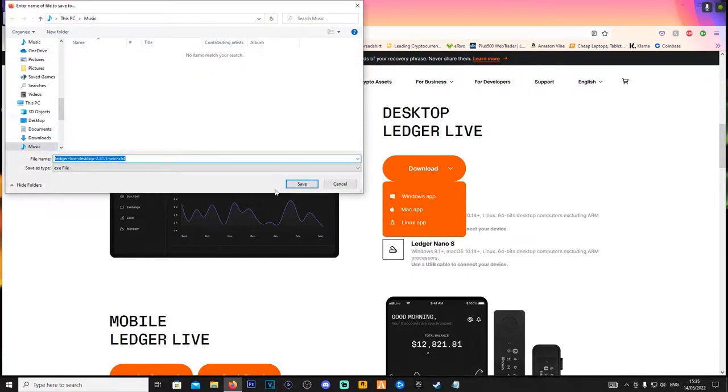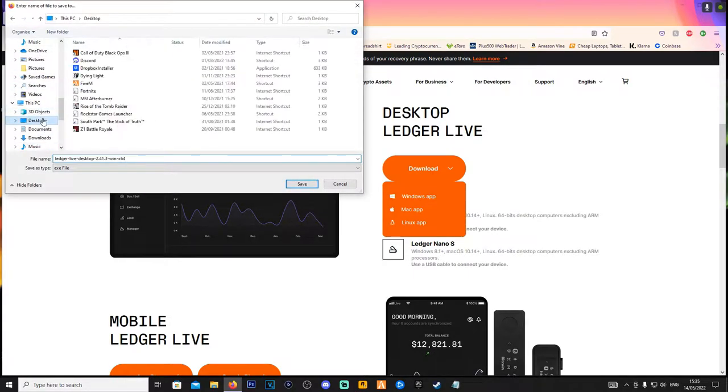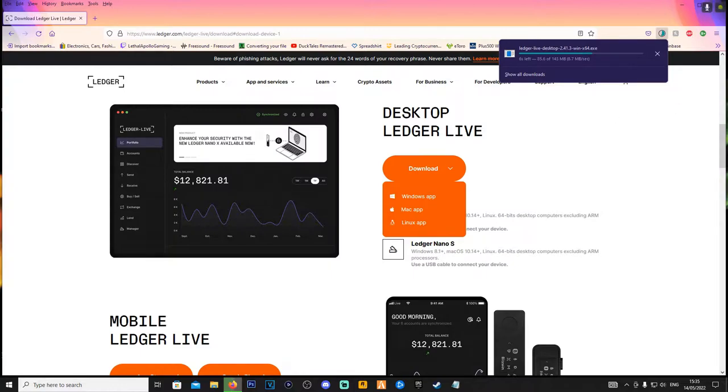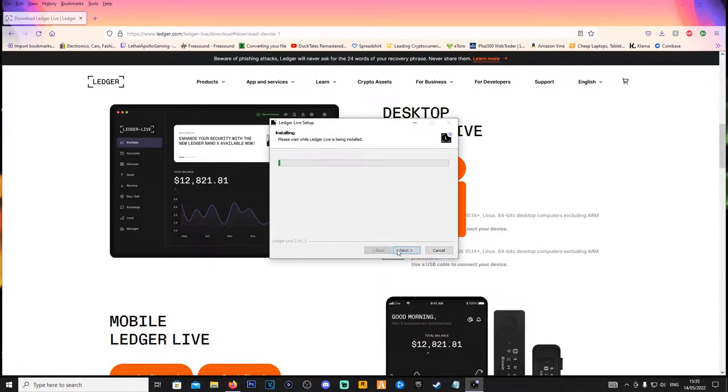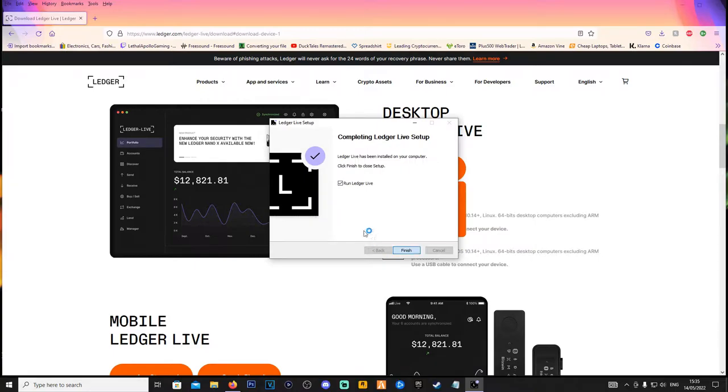So I'm going to click download and I'm going to save to my desktop. I don't want it saving to my music files. So save that to desktop, then click allow to run on system, and then click install. It'll take around 3 or 4 minutes to install. And then you want to go ahead and open the Ledger Live app.